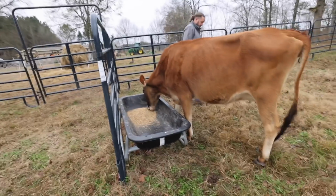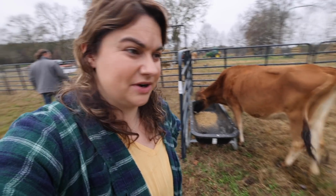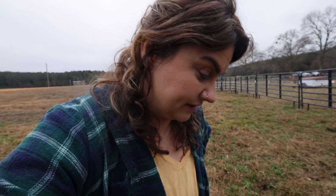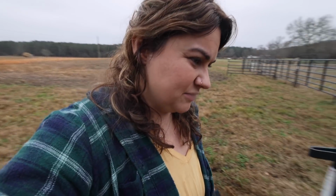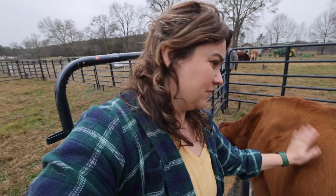She's looking good though. Another thing, like I mentioned how she looked kind of skinny when she got here. She already looks a lot better, probably because she was just stressed from moving that day. They show that kind of stuff quick. But I'm feeling really good about her. I think that we made a good purchase.